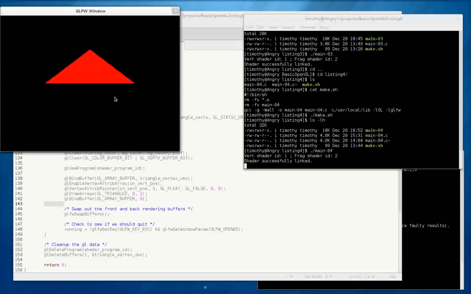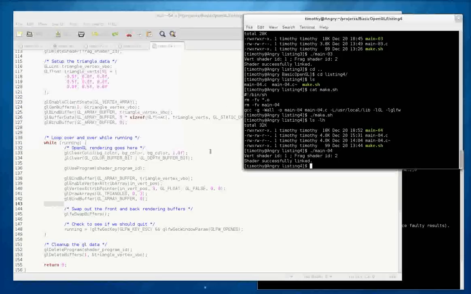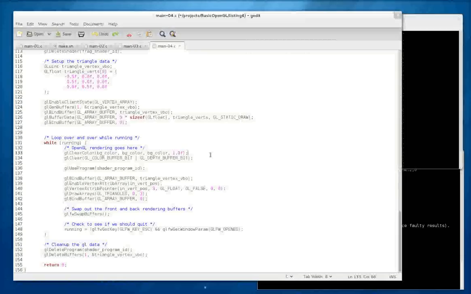Basically, this will give you a known good state of a very small program that will work, doesn't have a lot of dependencies or crazy command line options to compile this thing. It's all very simple. So you can get this going and build up from there.